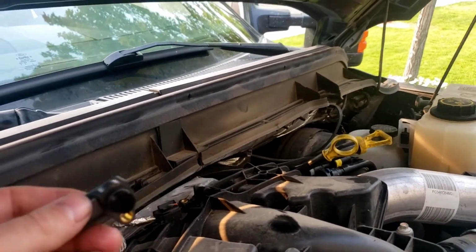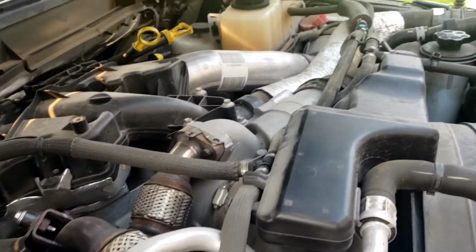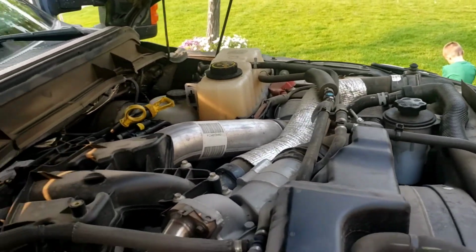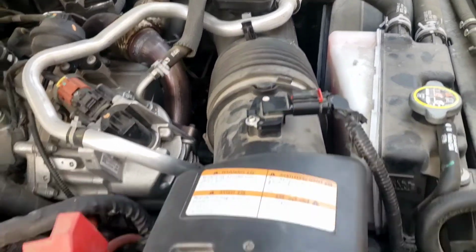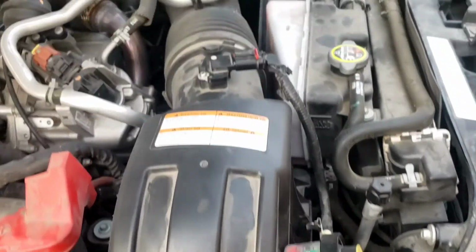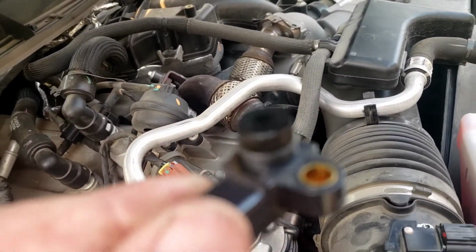Alrighty, so we pulled the MAP sensor out, but before I show you that, I did look around this. There's no intake leaks, no charger or cooler leaks, none of that stuff. There's the mass airflow. We looked at all that, filter. Everything's clean, good to go. We looked at that before. But here's the MAP sensor. You can see that there.